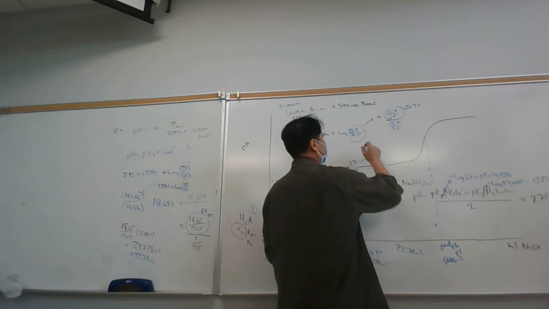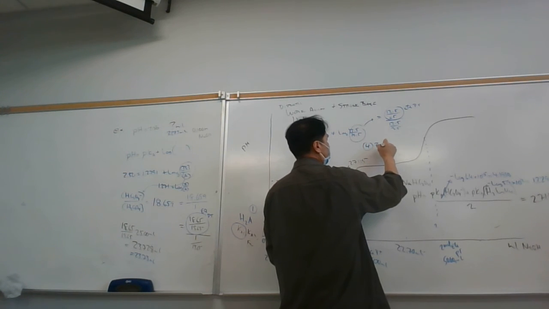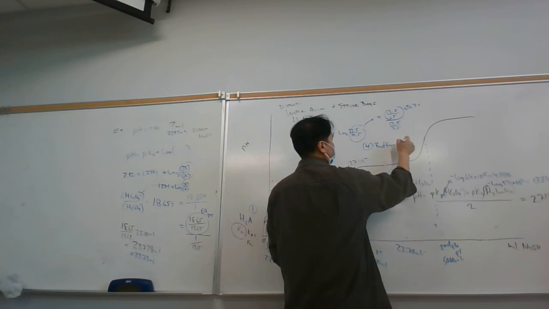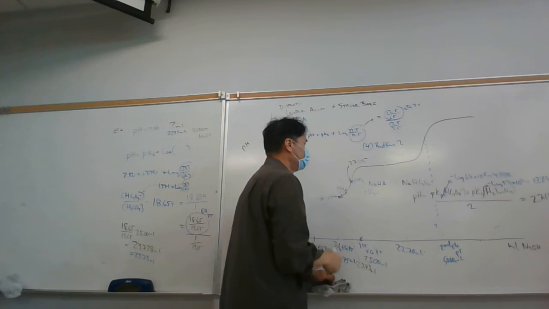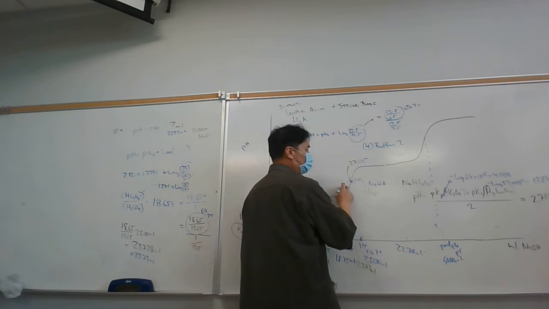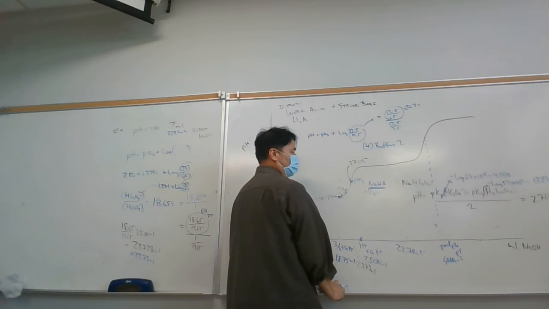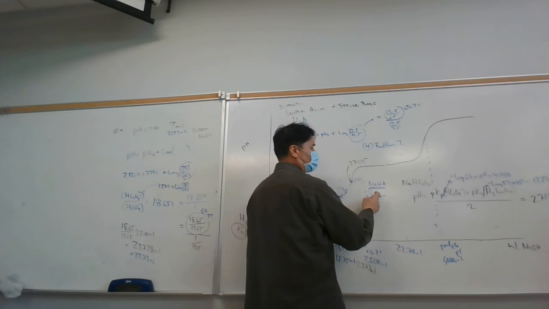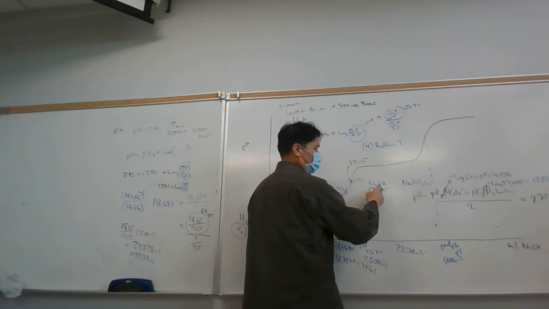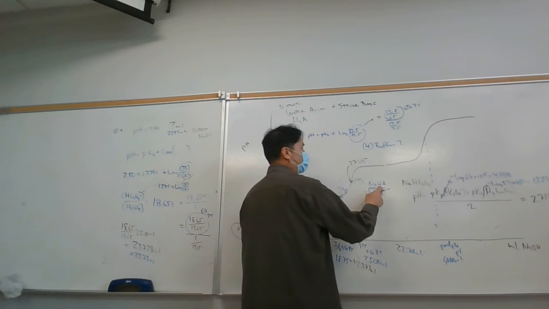This will be region 4, which we call buffer 2. The reason it's called buffer 2 is once we've neutralized all the oxalic acid, the only thing that's left over is sodium hydrogen oxalate, which is the conjugate base. But now if we continue adding sodium hydroxide, this converts to the strongest acid.